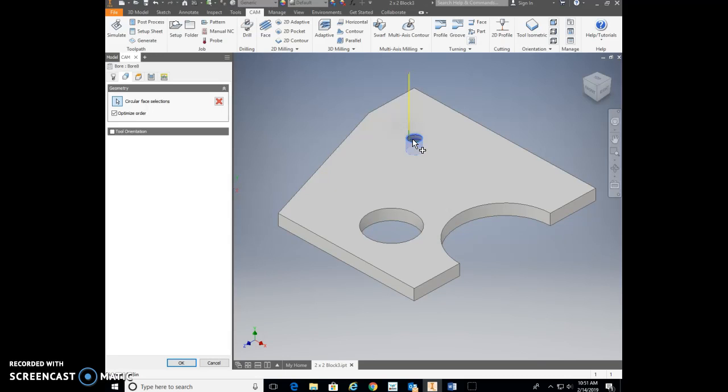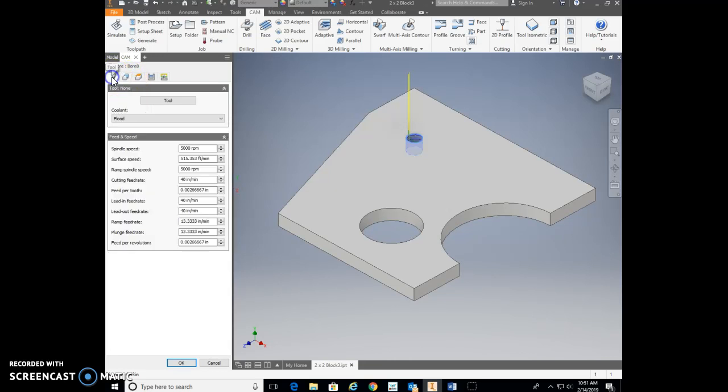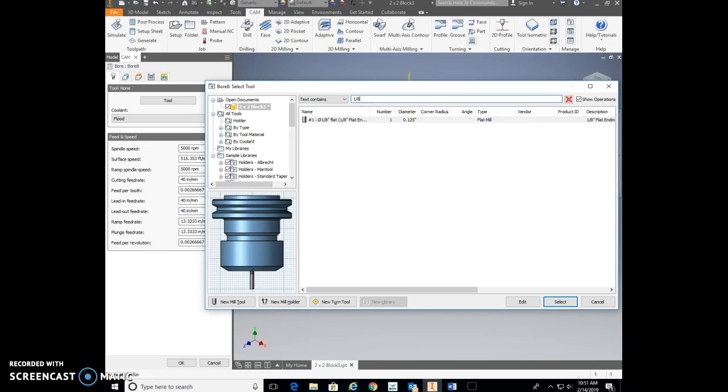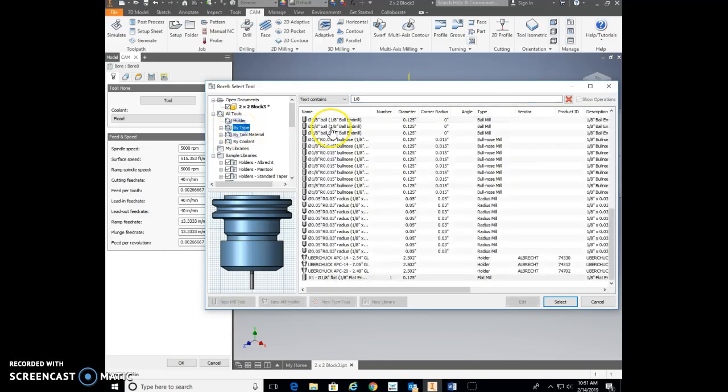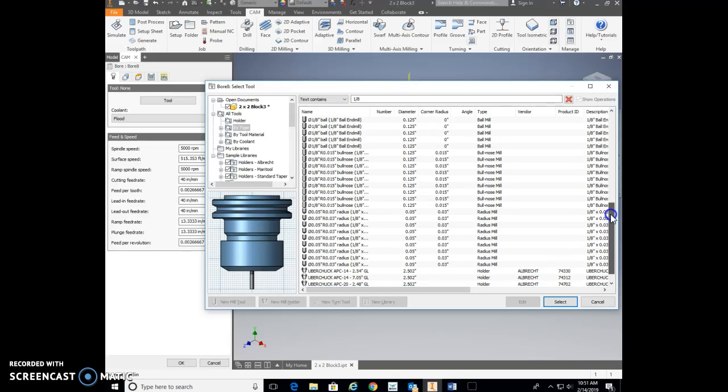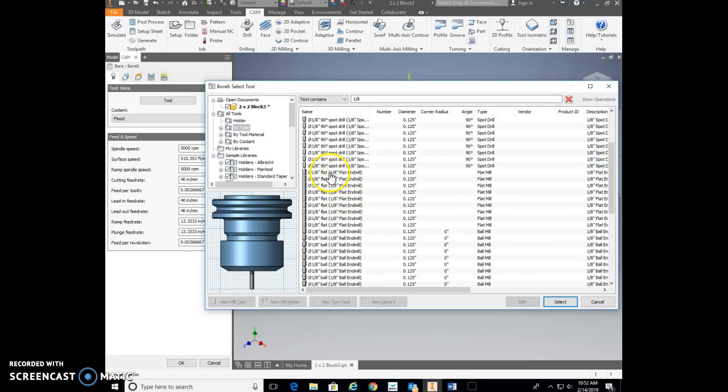Now, however, it didn't pick the tool to use for this bore. So I'm going to come over here to my tools. That's this first tab here. If you hover over it, it says tools. And I want to pick my tool. I'm going to go to the tools button here, and in this list, I want to search for my right tool. I'm going to use a 1/8 inch cutter for this, so I'm going to type 1/8 and search them by type. Over here you can come by type, and it lists all the 1/8 inch cutters that are listed in the machine. I'm going to use a 1/8 inch flat end mill, which is right there.